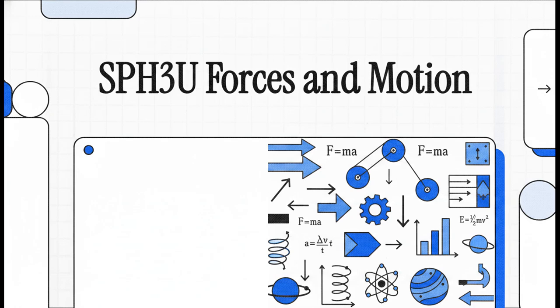All right, let's get right into it. Welcome to the explainer that's going to totally transform your daunting grade 11 physics exam review into an empowering step-by-step playbook. Look, if you're gearing up for your SPH3U exam, you already know that Unit 1 on forces in motion, yeah, that is the absolute foundation for literally everything else you're going to do. So today, we're locking down core classical mechanics together.